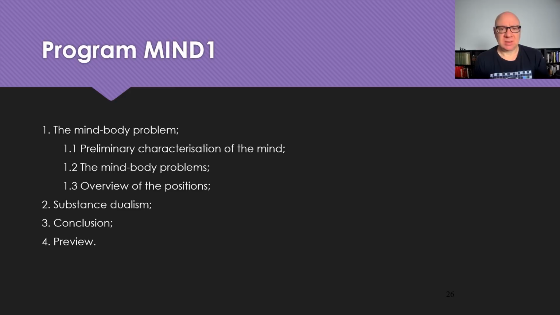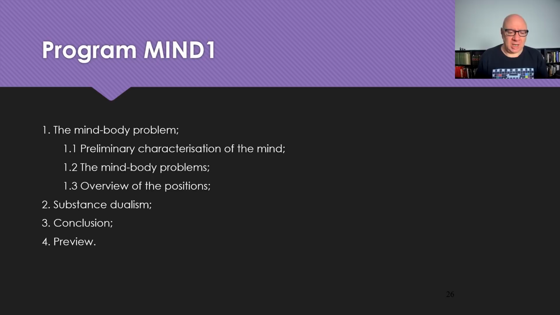What are we going to do today? We'll start by introducing the mind-body problem. That is, we'll start by giving some characterization, some initial classification of mental states, so a preliminary characterization of what the conscious mind is. So we have some idea what we're talking about when we address this mind-body problem. How does the conscious mind fit in the physical world? You need to have some idea of what we mean by the conscious mind. And then we'll look at this mind-body problem, and you'll immediately see that once we have this characterization of the mind, we have more than one problem.